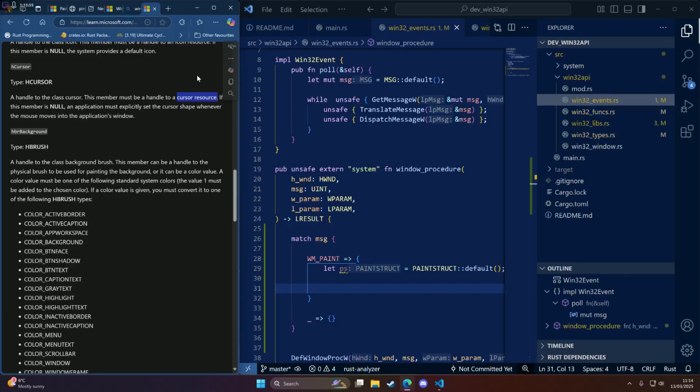And I bet we haven't set it. If this member is null, an application must explicitly set the cursor shape whenever the mouse moves into the application's window. The value 1 must be added to the chosen colour. Of course it must.